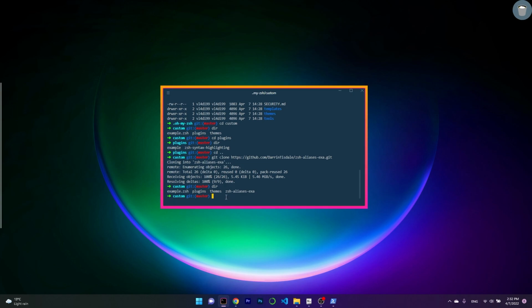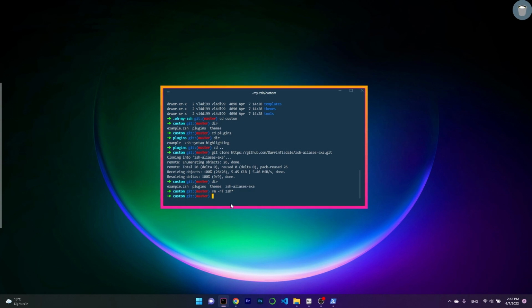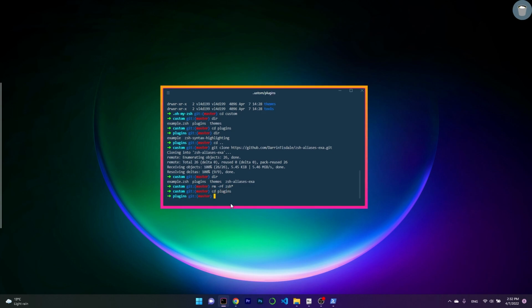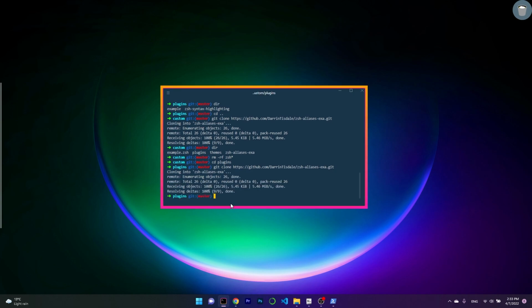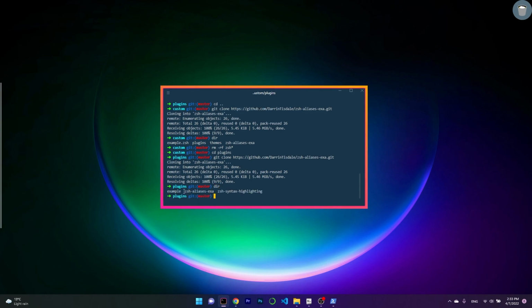We remove this directory using rm -rf zsh*. Okay, now we change the directory back to plugins, use the up arrow key, press it 4 times and clone this repo again, instead just using paste again. Okay, now we have zsh-aliases-exa installed.